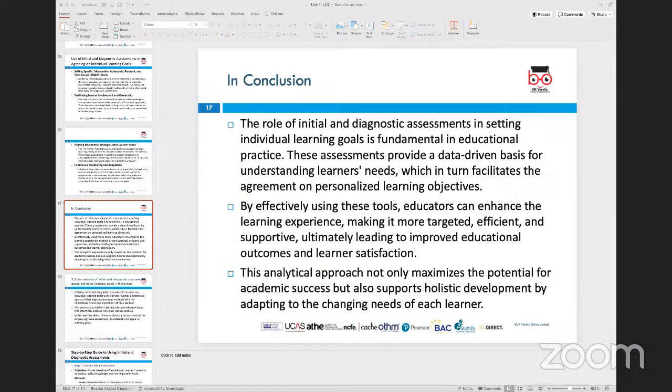Yeah, so in your case, when you get children coming in from primary school, they have done some sort of diagnostic assessment, which is basically meeting the key stage 1 requirements before they progress to the next level, isn't it? Yeah. So I thought you said that I had to carry out the assessment myself. Yes, that's correct.